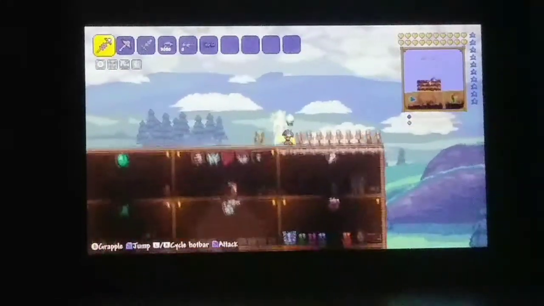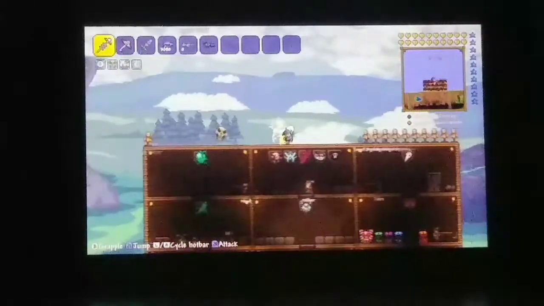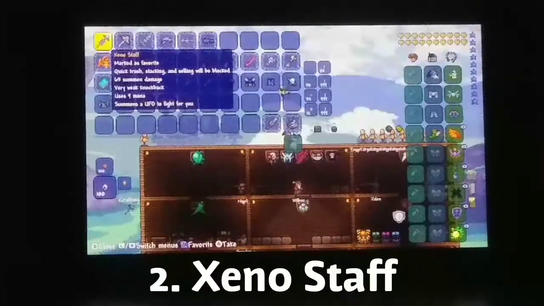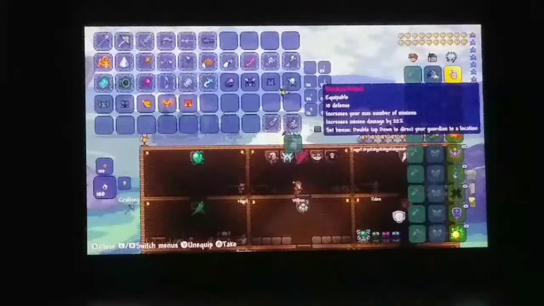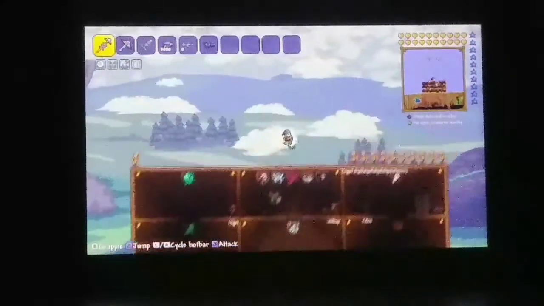Now coming in at the number 2 spot is a summon item that will greatly increase your chances of taking out large amounts of enemies. And that is the Xeno Staff. Now, the base summon damage of this weapon is 36. But when having the Stardust armor on, it goes to 63, which is a huge jump up.